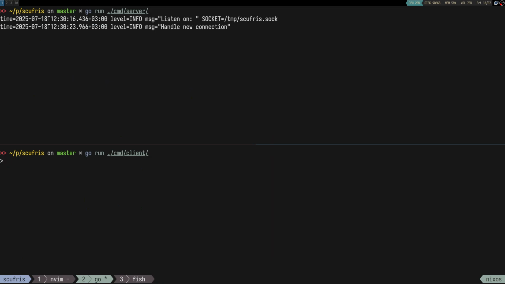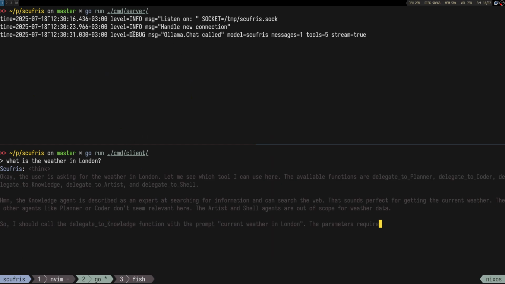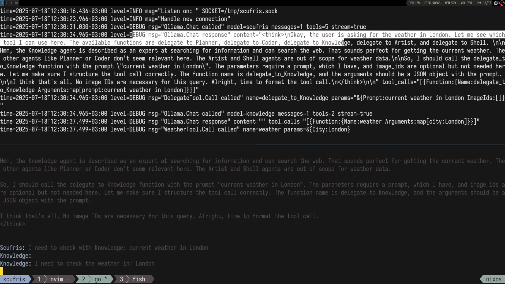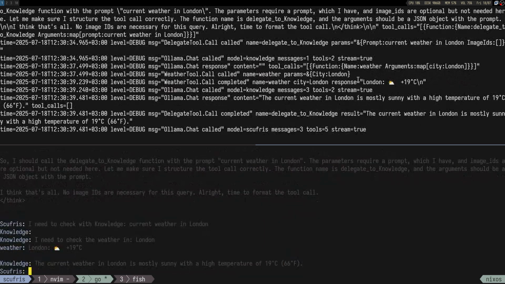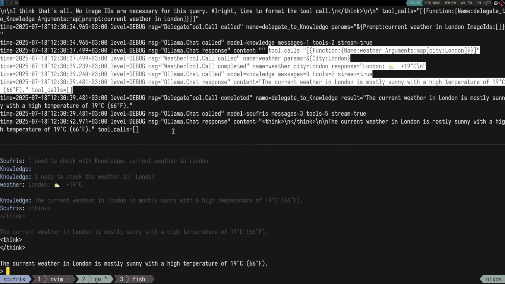So here if we open this thing and ask what is the weather in London, it says that that was called, then it generated that response, it called that tool. So again, now we have this server client architecture, which I think is pretty nice.